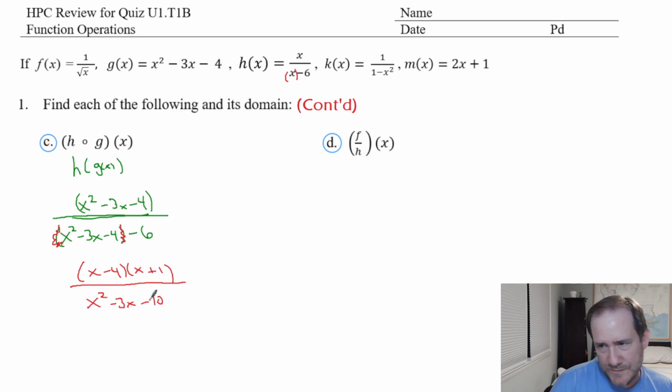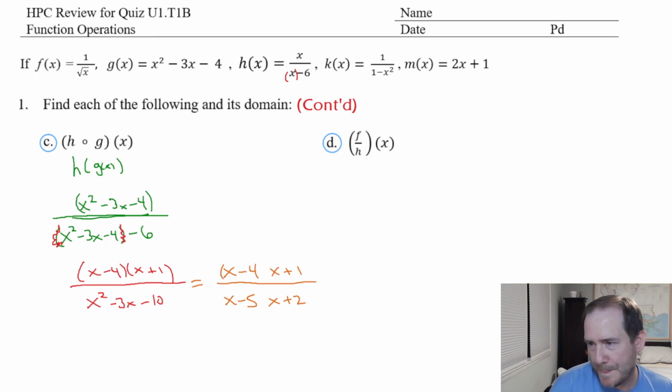5 and 2 feels promising. Yeah, I feel like that's gonna be factorable. So we're gonna get an x minus 4, x plus 1 in the numerator. In the denominator, we're gonna get x minus 5 and x plus 2. Parentheses on all of these. There you go. So that's it. What is ever so slightly unfortunate is the fact that none of these factors are shared factors, common factors in the top and bottom that we could cancel out, because then we could have a conversation around that.